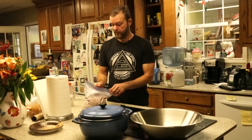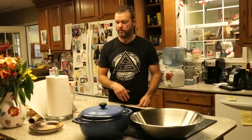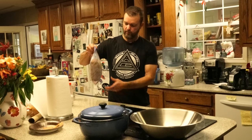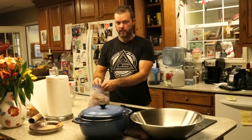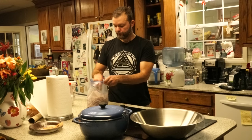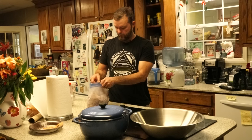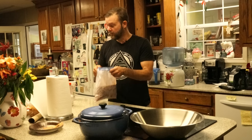So, step three. Our ducks have been tenderized, they're in the bag, soaking in salt water overnight. The next day, you take those ducks out of that bag and cut them into strips — however big you want them. I like big strips; I cut them in three strips lengthwise. Wood ducks and smaller ducks, cut them into two strips. Then put them in a bag with buttermilk. That's what we've got here — tenderized strips in the buttermilk, back in the fridge another night. So you've got two nights of brine, and on the third day you get to enjoy your duck strips. They actually smell pretty good; the buttermilk is a little sour.